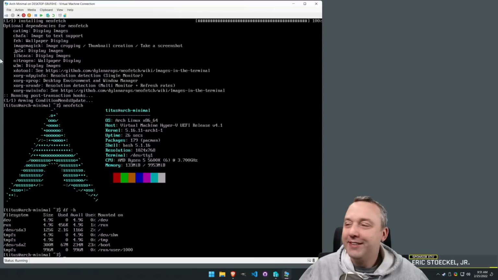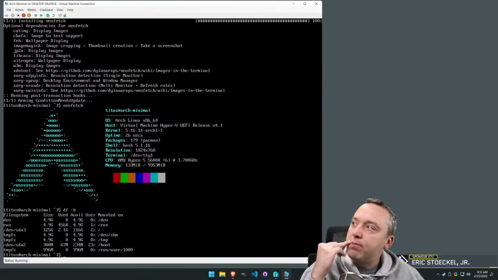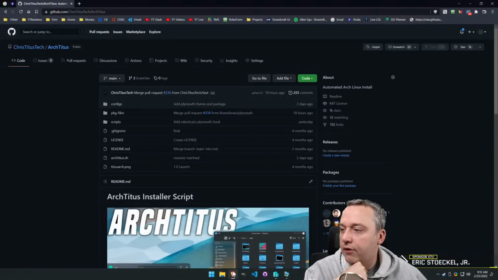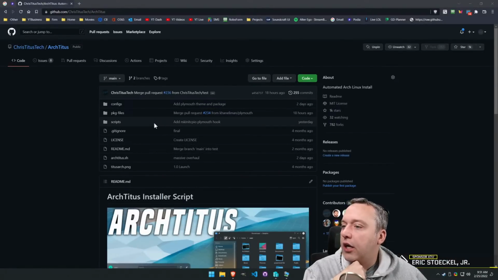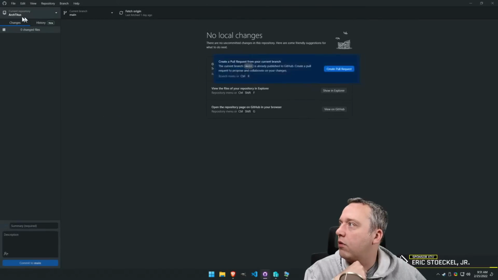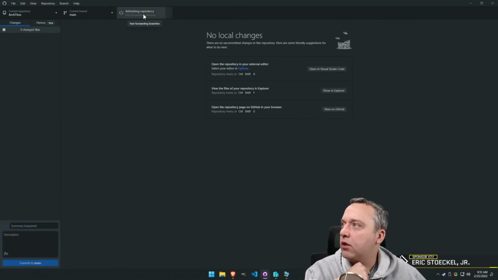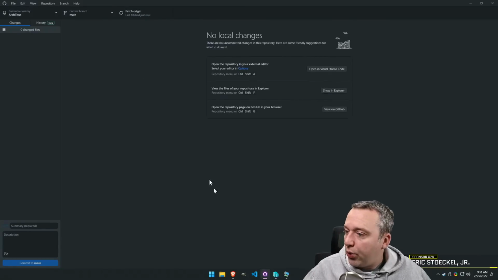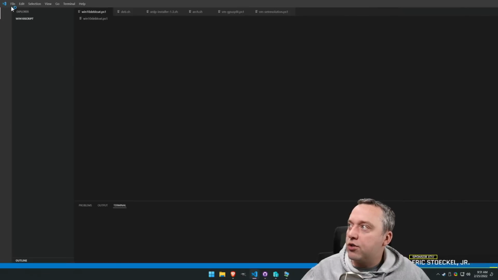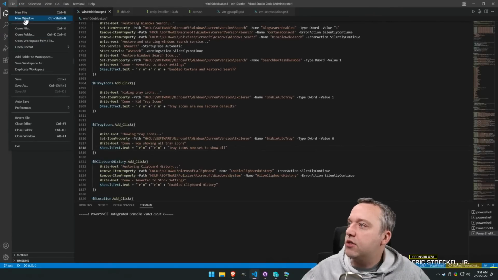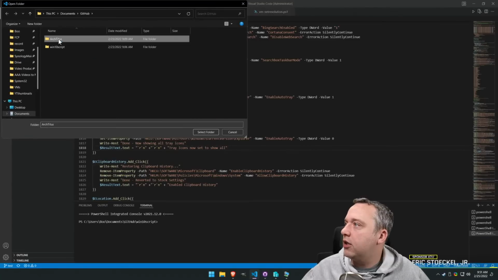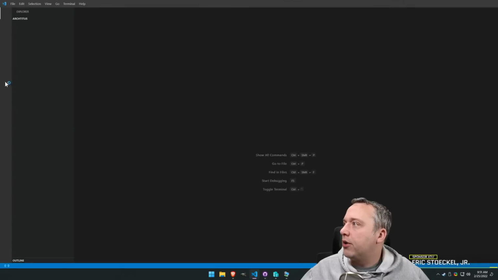Good morning. So let's fix this bug. EFI boot manager did not get installed on the minimal install of it. If we look through our packages here, and I think I have this. Let's fetch origin. Do we have any pulls? Yeah, we have some new pulls. Let's pull that request. And then we're going to just open up this project. This is the Windows toolbox, obviously I've been working on for the Windows folks out there. But we're going to pull up ArchTitus now.